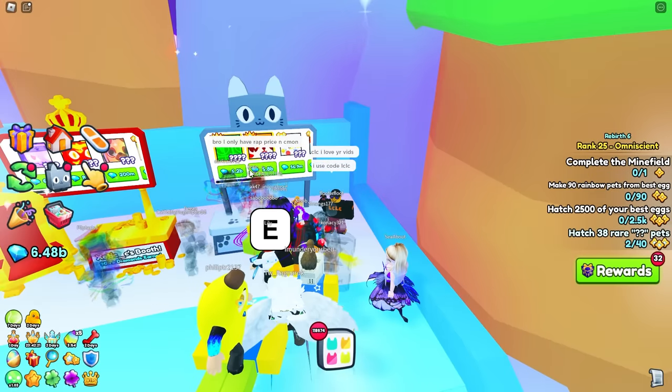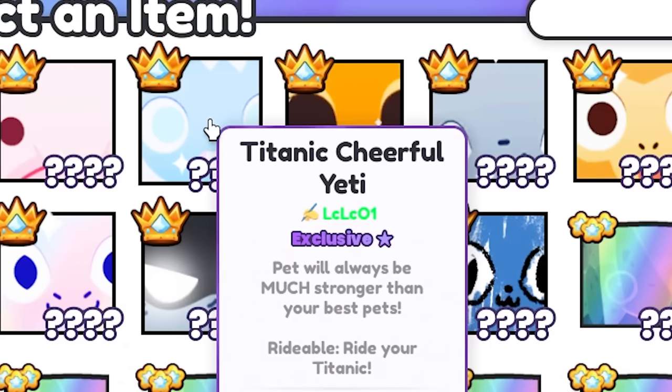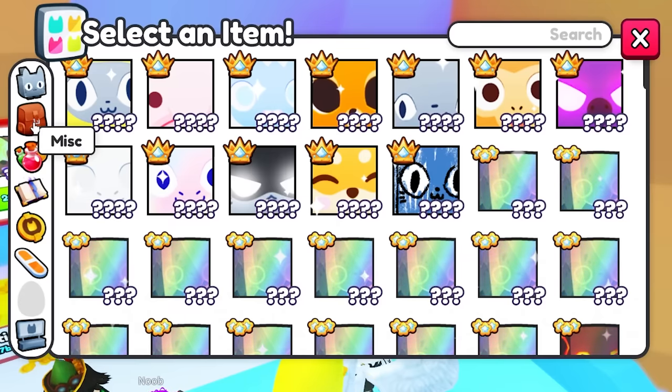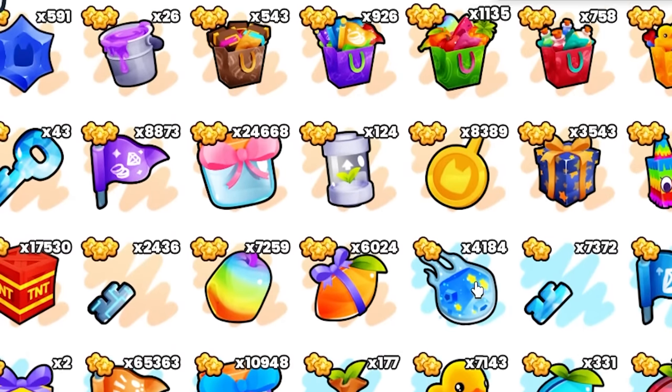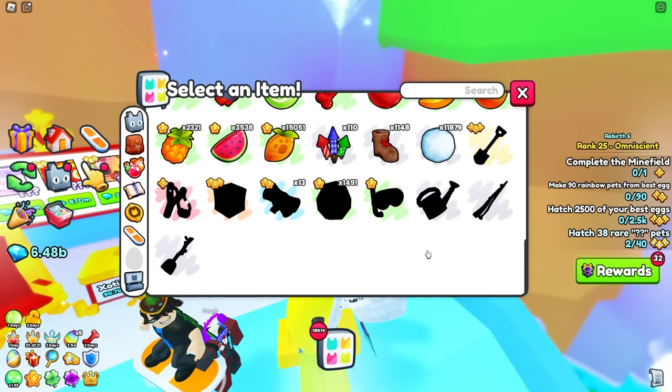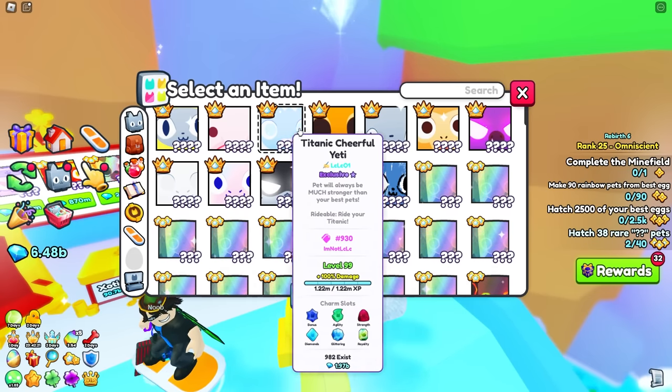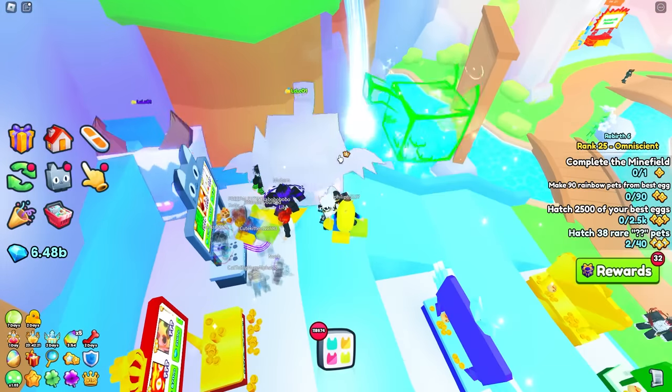Somebody buy some of my Titanics, bro. Come on, please. I think I might get rid of the huge cheerful Yeti. But before I do that, I should really chisel out. Where's my chisel? Bro, did I sell all my chisels? What an idiot. I can't even chisel out my royalty chart. I'm going to sell my Titanic Cheerful Yeti. Let's find out how much this thing costs first. I haven't listed this thing either yet.